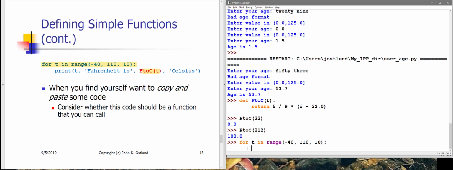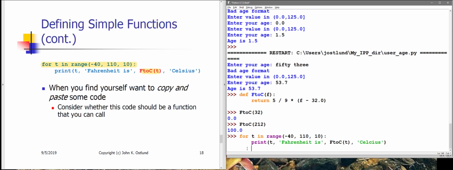So let's see what we get when we do these conversions. Okay, so I'm going to hit my enter key twice, once and then again to persuade the shell that I'm done typing in my loop.